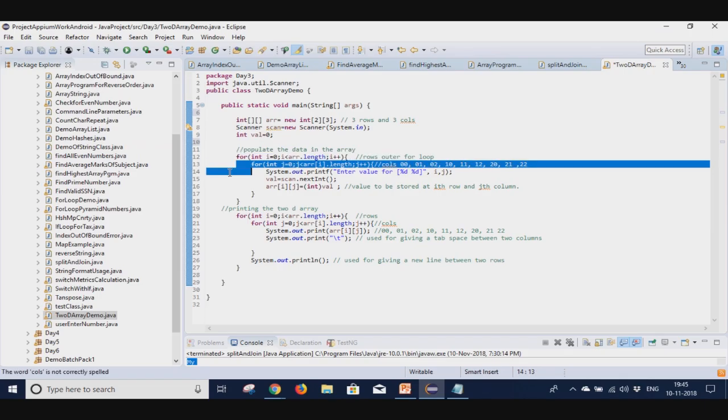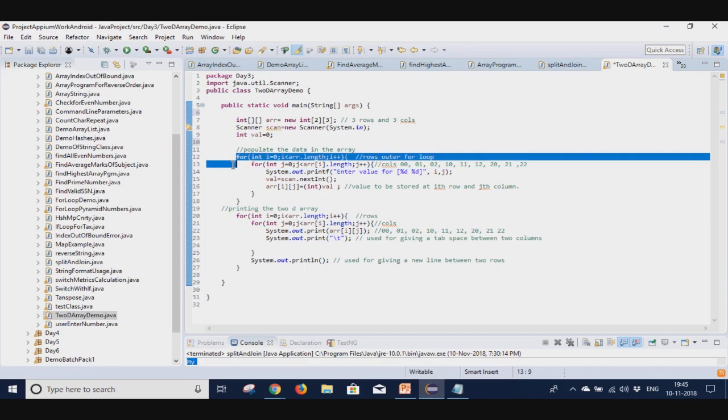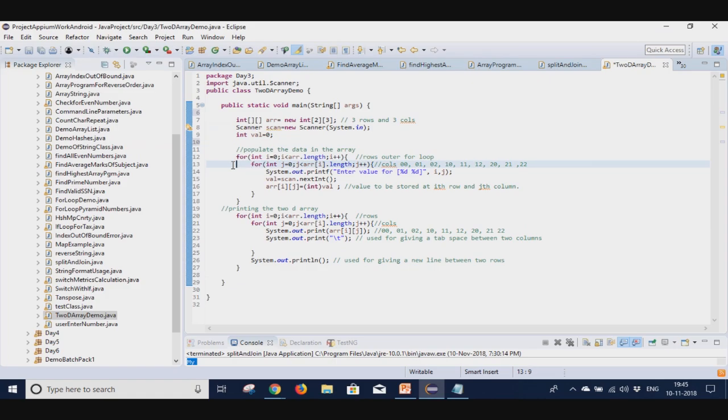So we run the for loop, then we run the for loop for the columns. We ask the user to enter the value for i and j, a data point which will be stored in the ith row and jth column. We read that value from the keyboard and assign it to the ar i j position.